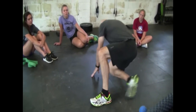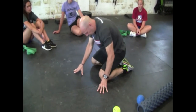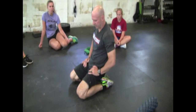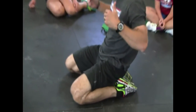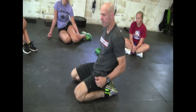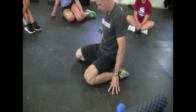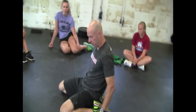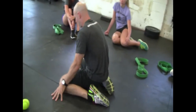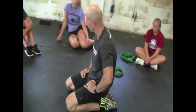Another good one, especially for young athletes dealing with Osgood-Schlatter's disease or shin splints, is coming down into what's called the plantar flexion stretch, stretching those shins out. This is good for healing and preventing shin splints. The more flexible you are, the more space you have and the farther apart your feet can be. If you're not that flexible yet, you can sit on your heels and stretch that out for a couple of minutes a day. Thanks, girls — train hard and stay safe.